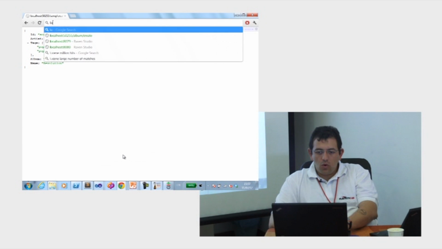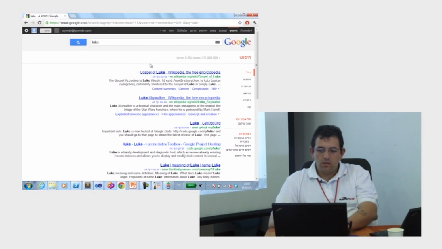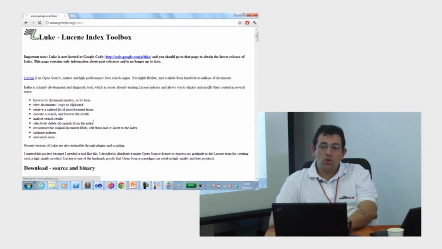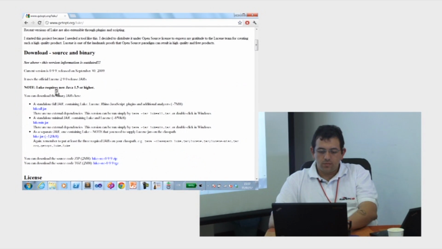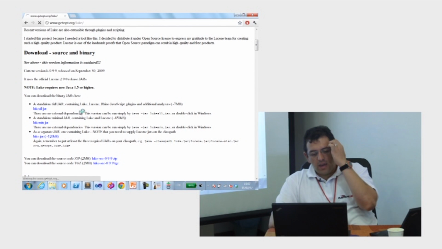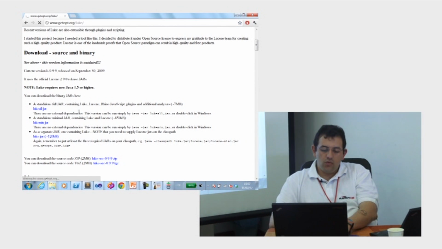So I'm going to open a tool called Look. And Look is a Lucene index viewer tool, which I would be very happy if we could actually download.